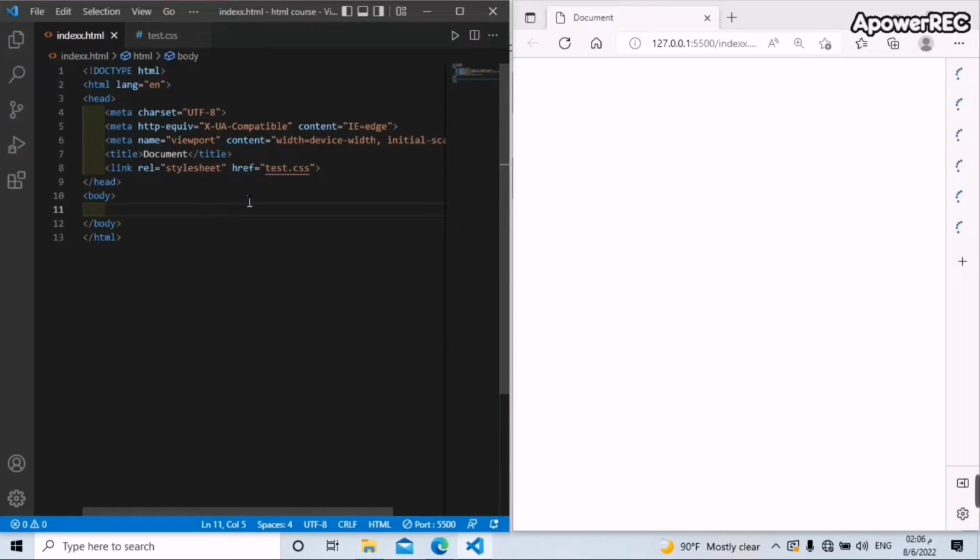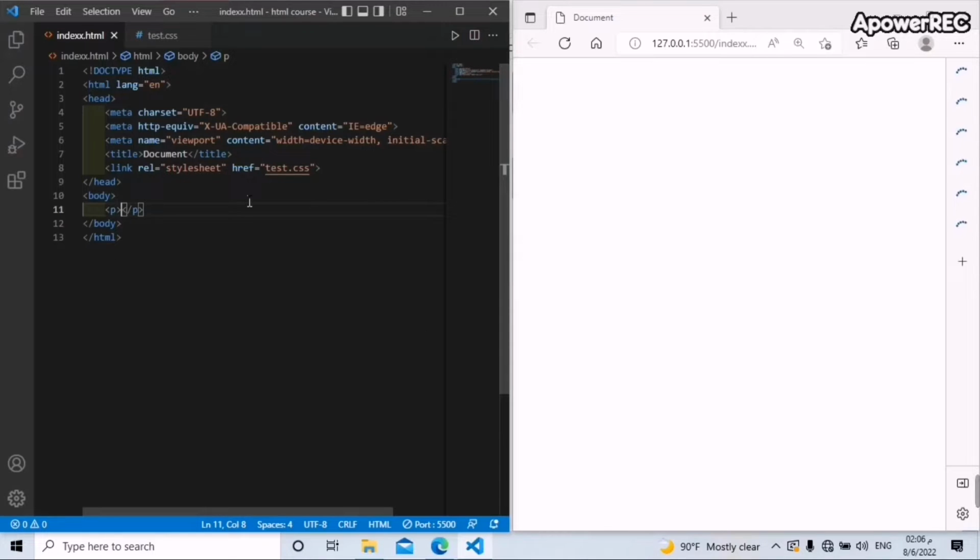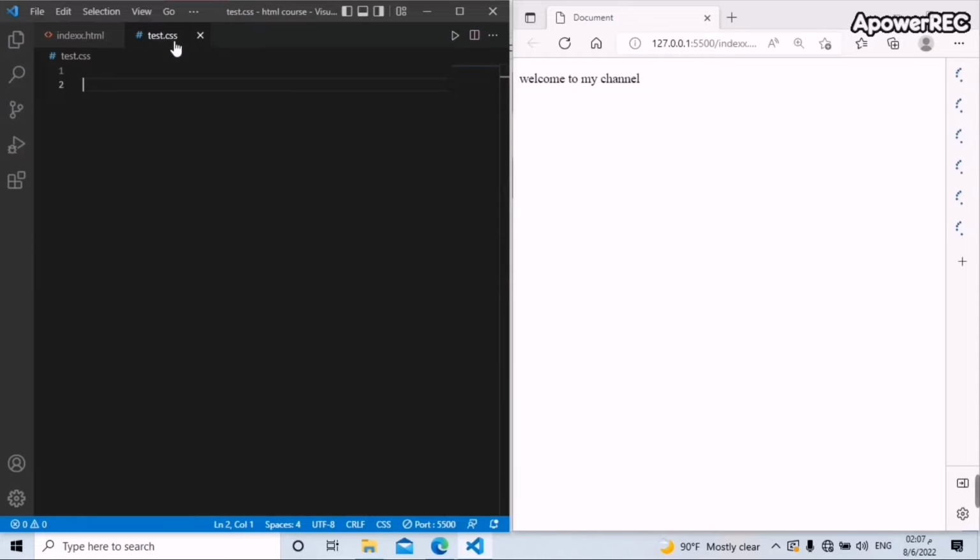And let's start our lesson. First, if I have an element here and I have a sentence inside it, for example, welcome to my channel. If I have this sentence here, let's go to the CSS. Text spacing, you will use it when you want to make a spacing between the words and between the letters. And we have the word spacing and we have the letter spacing.